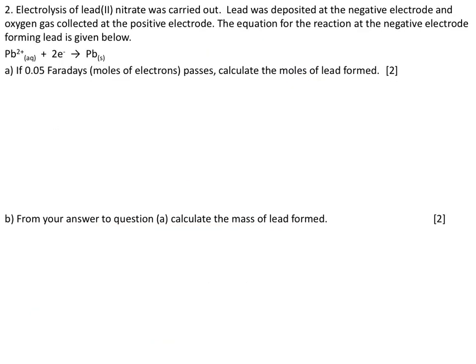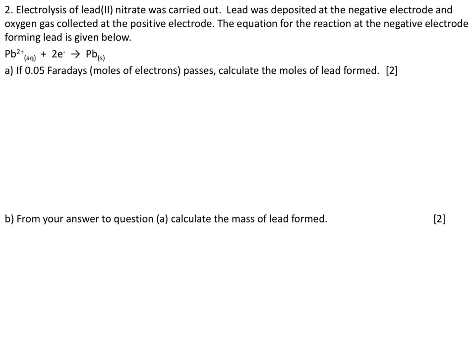Okay, next question. So, have a read through. We're electrolysing lead nitrate. We've got lead being deposited at the negative electrode, and oxygen gas being deposited at the positive electrode. And the question doesn't even refer to oxygen gas, but the oxygen gas would have come from the water in which the lead nitrate was dissolved. Admittedly, it doesn't actually tell us it's a lead nitrate solution, so perhaps not the best question to use. Anyway, I'm going to carry on.